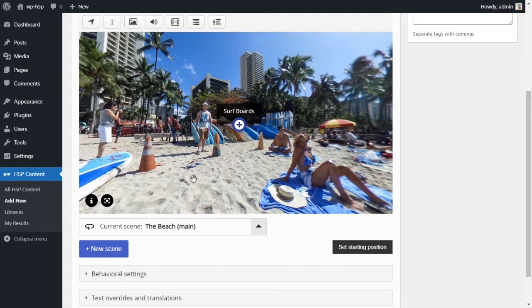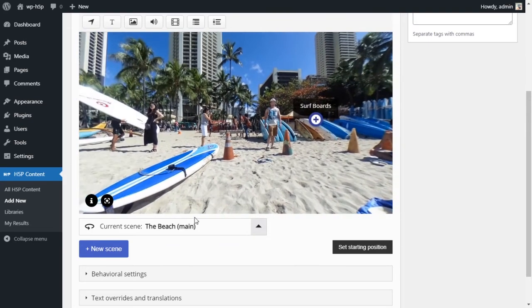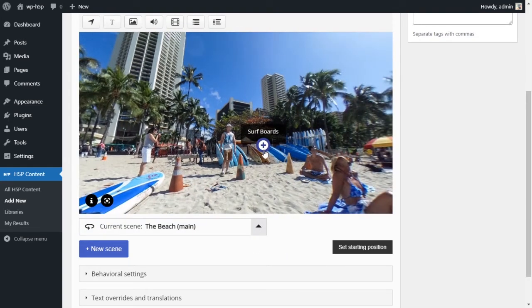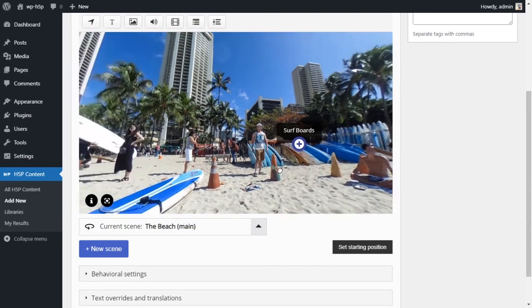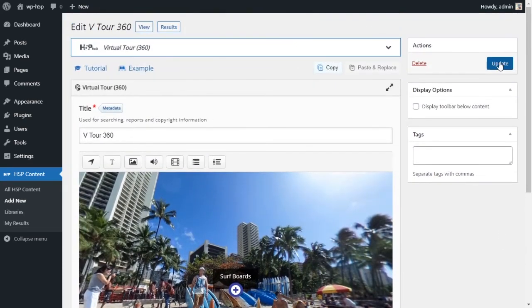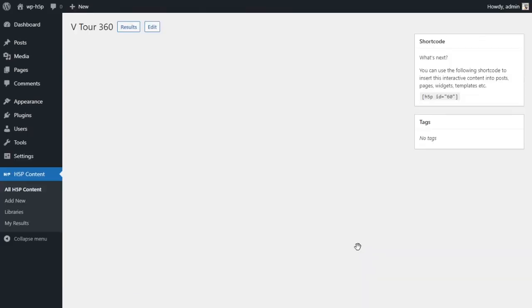Okay, let's look at what we've created so far. So we've got 4 scenes and we've got 1 element on the main scene here. That's it. Let's update and let's see what we've got. Should load a little bit faster now.